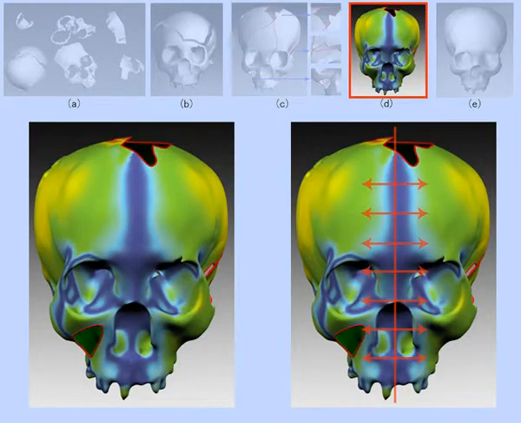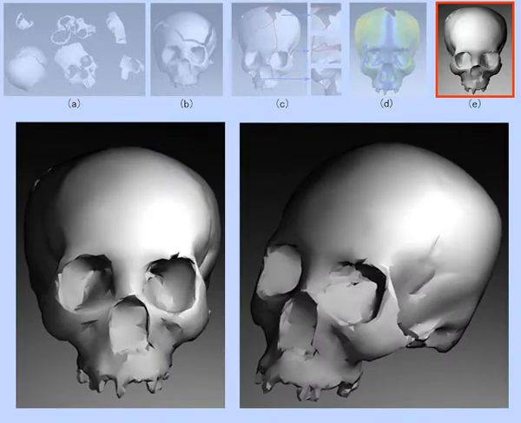The assembled skull is usually still incomplete. Missing regions, gaps, or self-intersections could exist. We further perform a completion algorithm to repair the skull. It takes into account the intrinsic symmetry property of the skull, and when necessary, transplants parts from the template skull. And here's the final completion result.